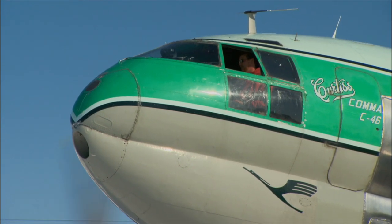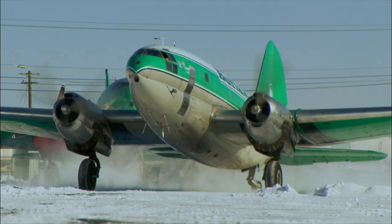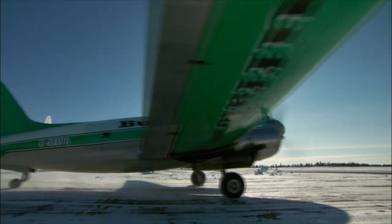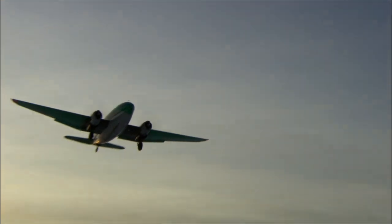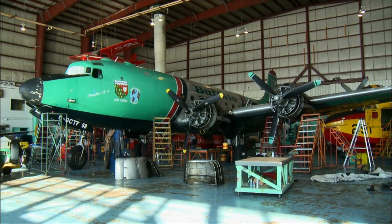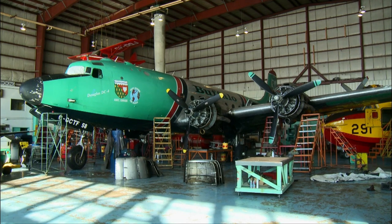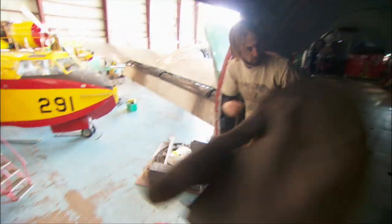After two stressful, challenging days, Devin and Scott's real challenge is about to begin, 2,200 kilometers away on a narrow strip of thawing ice. Now, the focus turns to prepping the second plane for the job, the DC-4. The plane needs to follow the C-46 to Ontario as soon as possible. The two planes will share the workload and the ice strip landings before the rising temperature makes the job impossible.